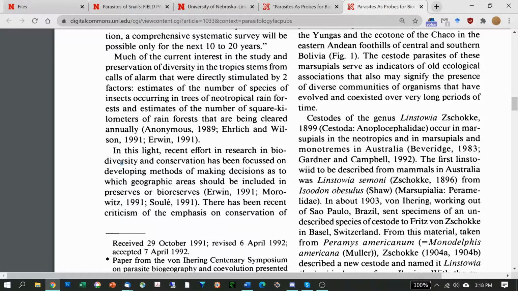That is the actual name of the person who is the authority for Linstowia simoni. So Linstowia simoni was described by Schocke in 1896, but Schocke had described it in a different genus. That's why there's a parenthesis around the name of Schocke 1896. Very interesting how that goes.